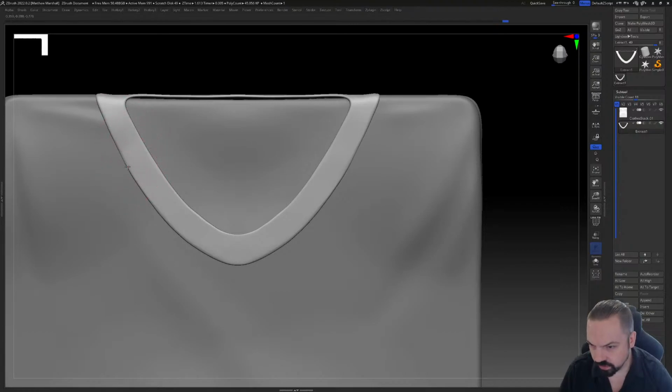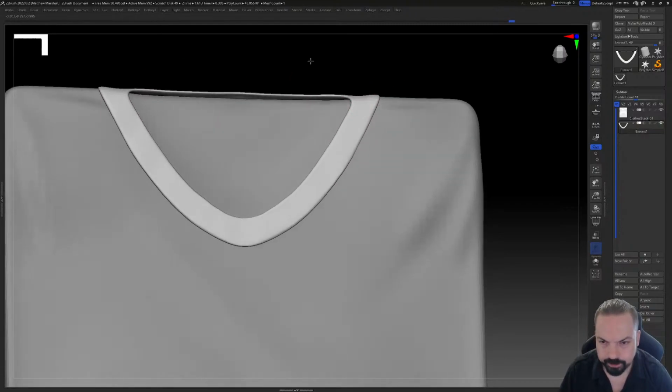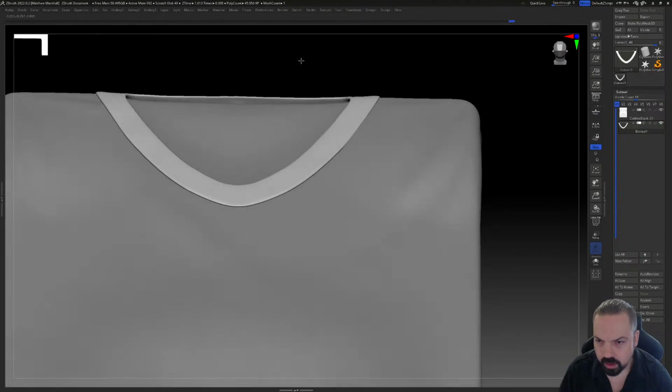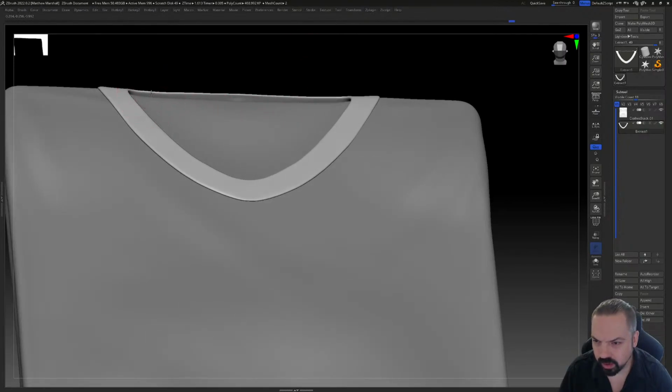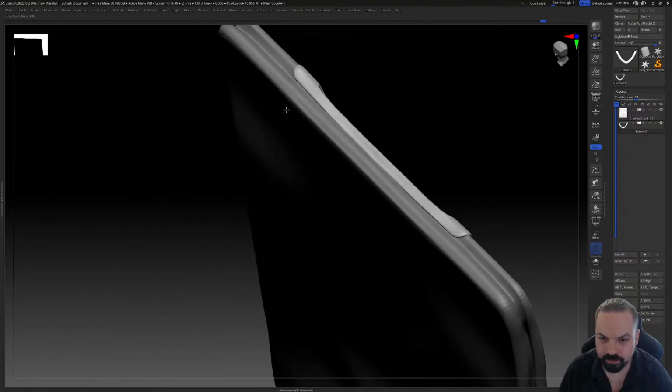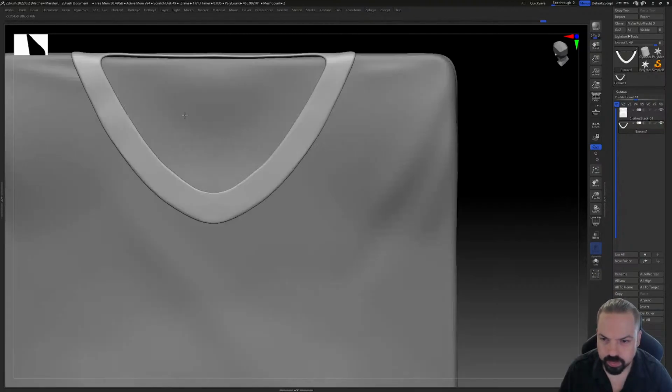Once again, we want that sort of normal map edge, so that's got to be as dark as possible, so we can do that neatly when we bake. Now, I'm not too sure about this, and if that's going to work well. So we can clean that up a little bit. Actually, that's not bad.